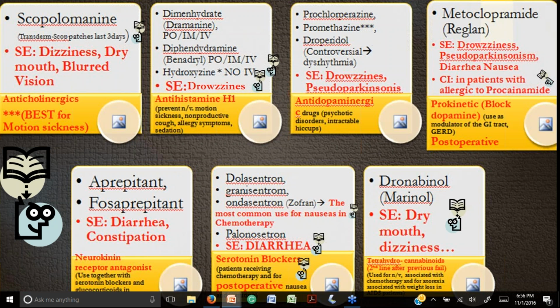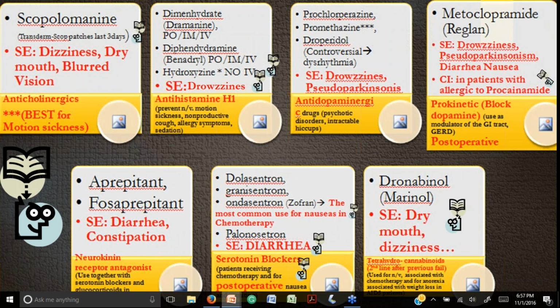One important thing to know is that scopolamine is used as a patch, and you need to educate the patient that these patches last for 3 days. Another important thing: we are going to talk about the anti-H1 for nausea and vomiting. Review the graphic I drew with the brain, because those H1 receptors can lead to nausea and vomiting. So we are using antihistamines, not only for allergies but in this case for nausea and vomiting.